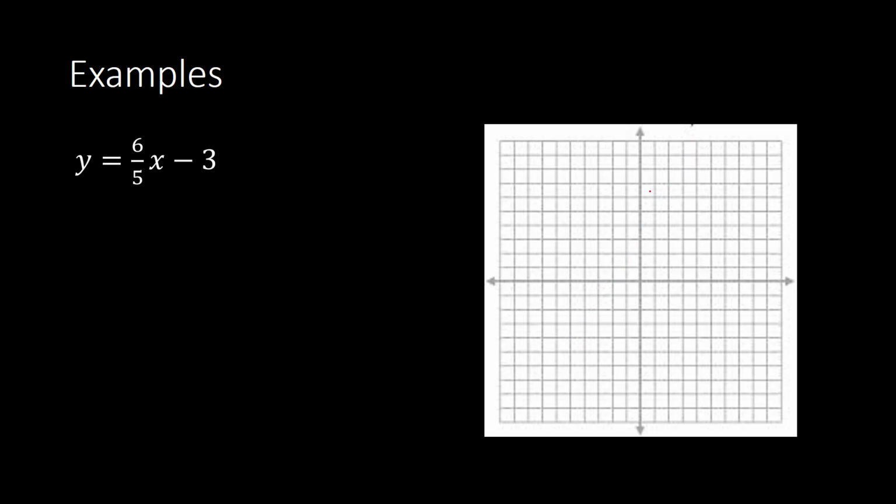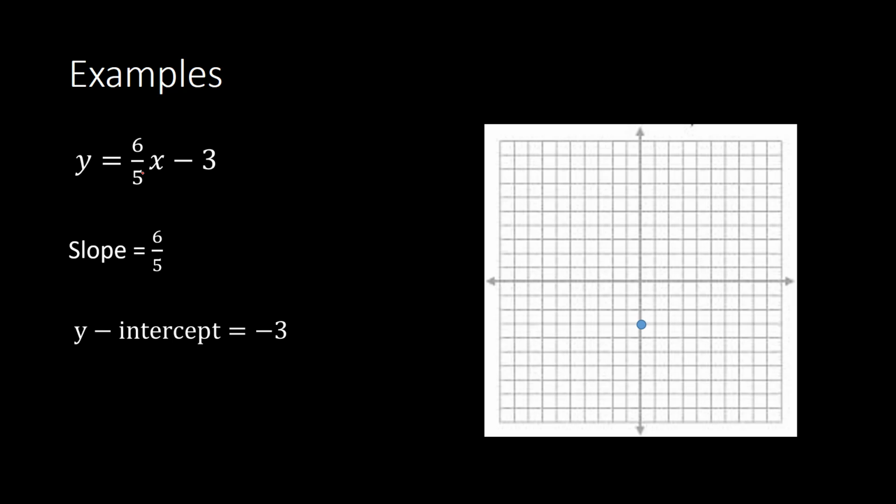Here's another example where now we have a fraction thrown in here. And notice it's still in the same format, where you have y equals mx plus b, where the number with the x is going to be your slope, so the 6/5 would be your slope, and the constant by itself is going to be your y-intercept. So the -3 is the y-intercept. And so we can graph very quickly, because the y-intercept is where it crosses the y-axis. So it's -3, so it's down 3. So we get that point right there.